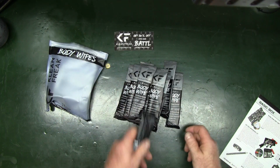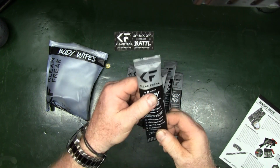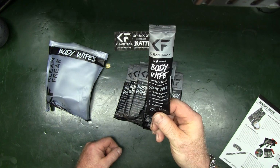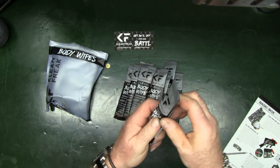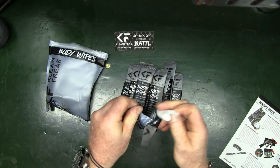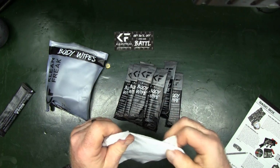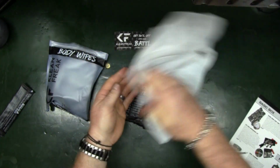So, you get 12 of these body wipes, antibacterial, 100% biodegradable, odor neutralizing, upwind approved, contains aloe, and it is alcohol free. One of these is 11 inches by 11 inches. So there you go. Treat it like a pizza.